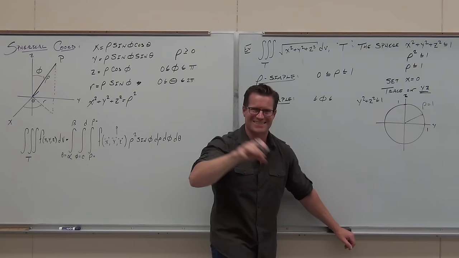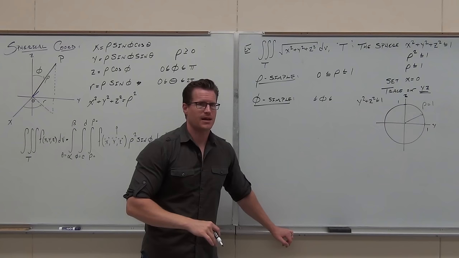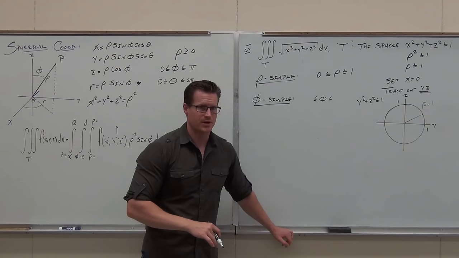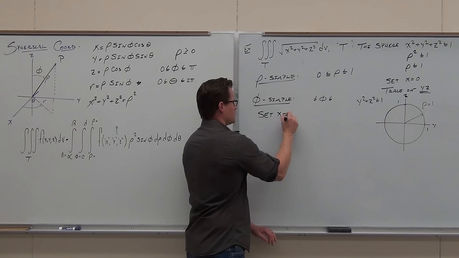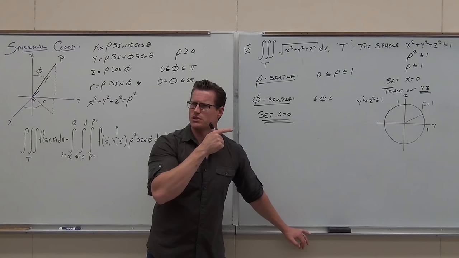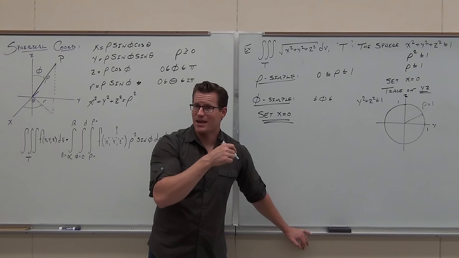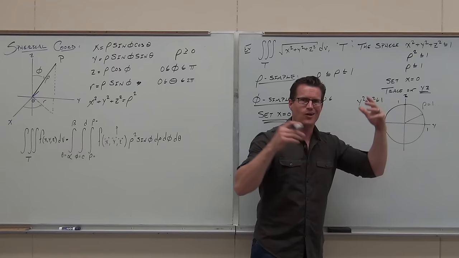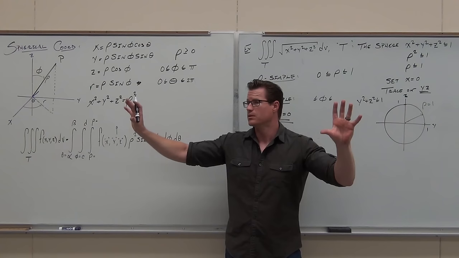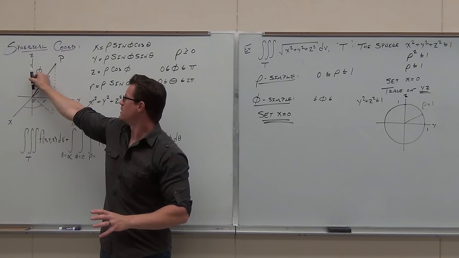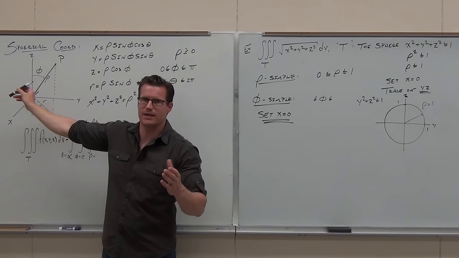If you want to find phi simple, set x equal to 0, and draw the picture. Oh, but wait. What have we just done? It's a twofer. I love twofers. If you set x equal to 0, not only does it let you define your rho simple, it also shows you exactly what you're going to do for your phi simple. Just notice what phi does. Phi starts with a z, and it goes until you hit some other function. That's what it does. So we start here.